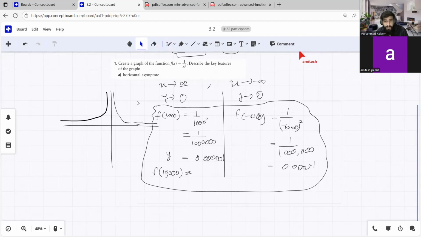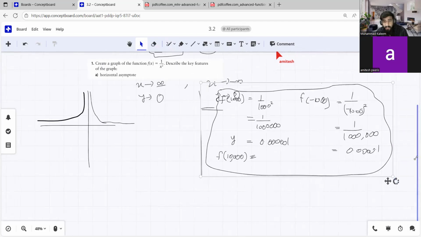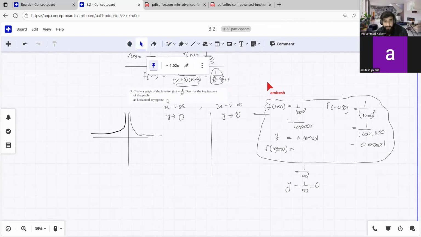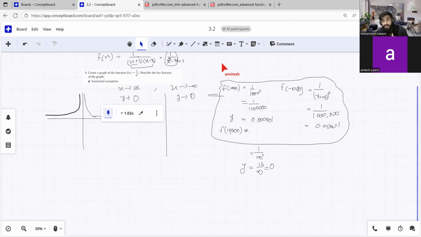There is another way as well, for your own understanding, to find the horizontal asymptote. You can directly replace x with infinity and check which number it is approaching. 1 over infinity squared means 1 over infinity, and 1 over infinity means 0. So it means that our function y is approaching 0 as x approaches infinity. Same for negative. But that's just a trick, we cannot use it as a verification or as a proof.